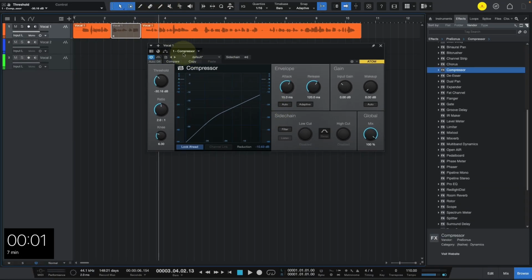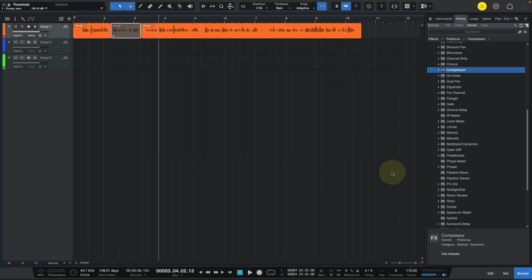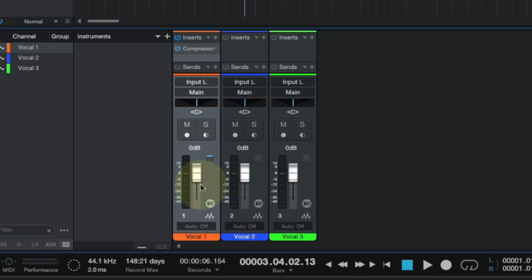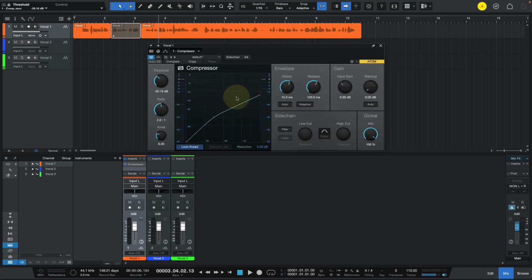And where else could you find, for example, if this is gone, then you go here and you go to your mix, and in the mix you'll see your track number 1 where you put the compressor. You can open it up again right there. And here is where you will find the controls. All right, and that is all for this episode.